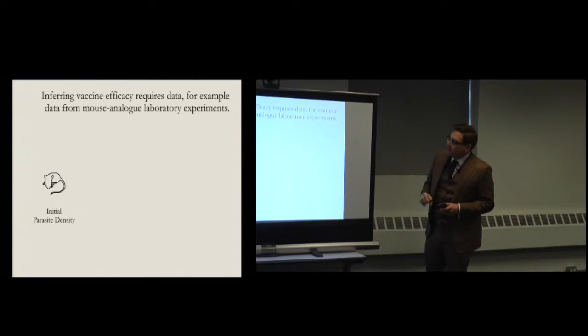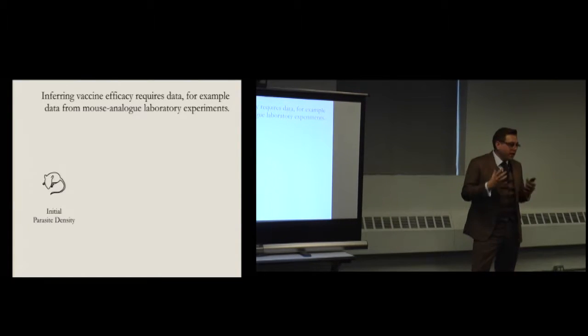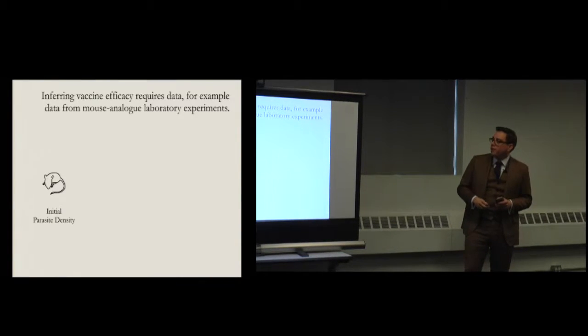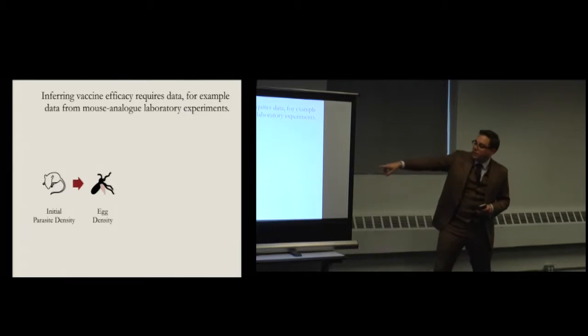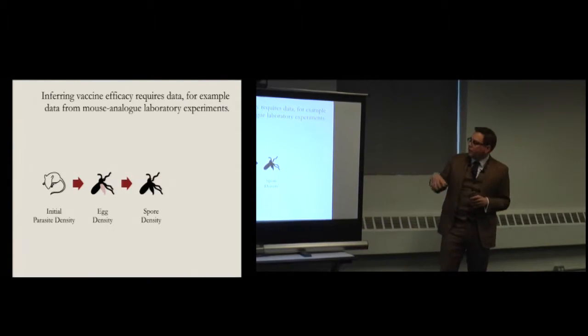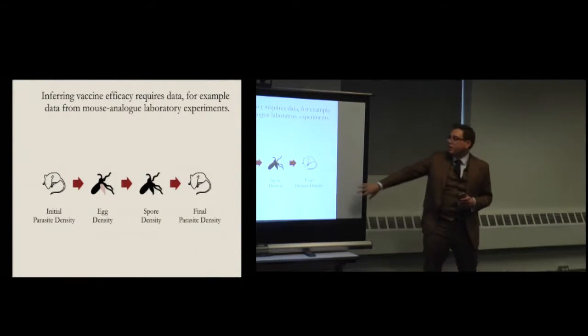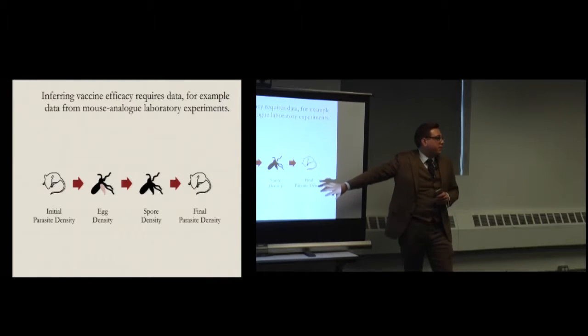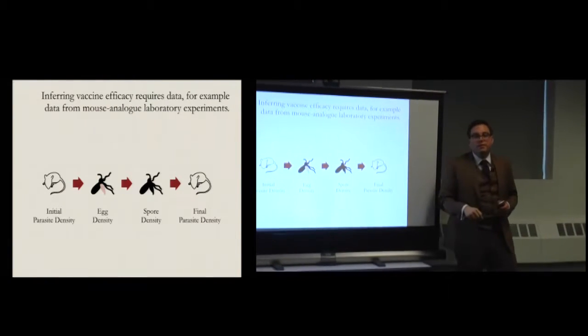So we start with an initial mouse, pretty standard laboratory rat. We infect it with malaria, so now it has some initial density of these parasites, and we're going to try to measure that. We then let mosquitoes feed on these mice, of course suck up that blood, start forming these eggs in their gut. Then we let these mosquitoes incubate a little bit so that those eggs turn into the spores, and then finally we allow those mosquitoes to feed on naive mice that have not been infected, right? So they only pick up the parasite from the mosquitoes themselves. And the idea is to carefully measure the parasites at every one of these stages.